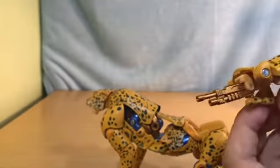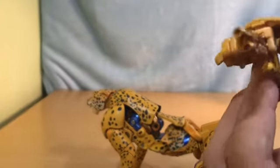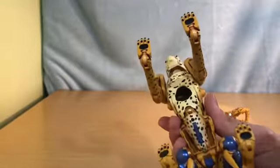It kind of looks like a hunting rifle, I guess. I don't know really what this is supposed to be. But it looks pretty cool. I like it. Put that to the side. Flip them upside down. Take this section out.